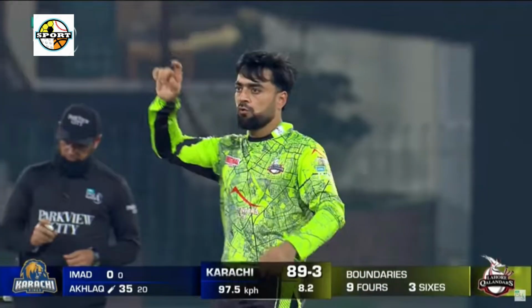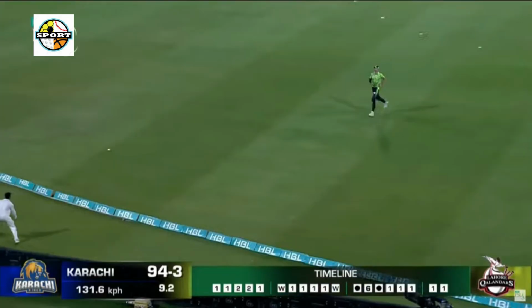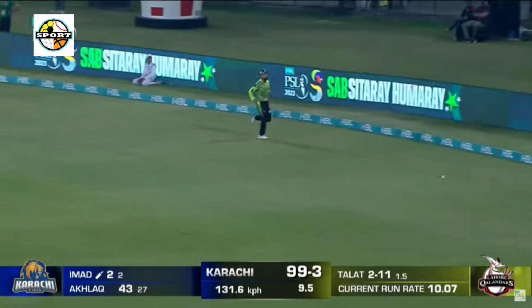18.1. Rauf to Cutting. 4. Misses the yorker marginally, ends up being a slot ball on middle. 18.2. Rauf to Cutting. 6. Huge, full on middle, wrong length again. Cutting gets down low and lifts it into the night sky. 18.3. Rauf to Cutting. 6. Make that 6 more. Drops the length shorter, and Cutting knew what was coming.